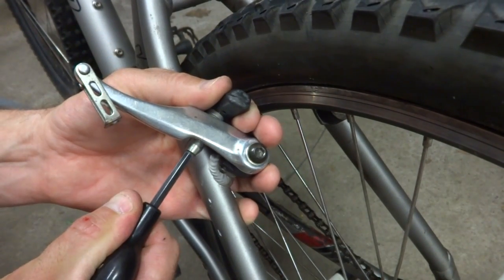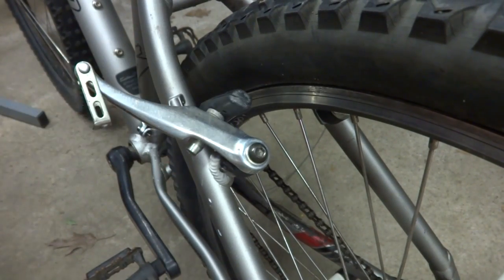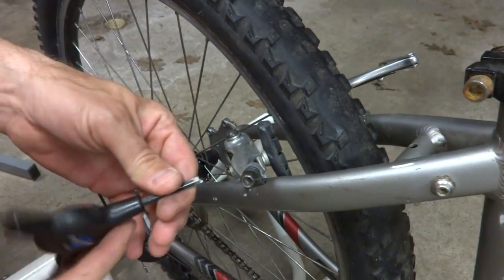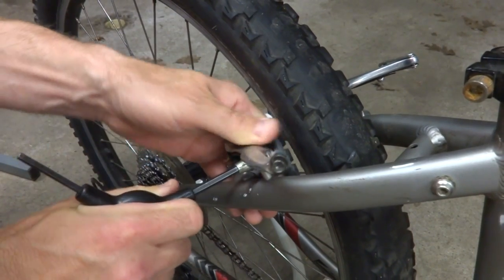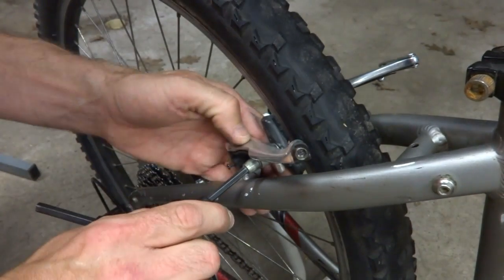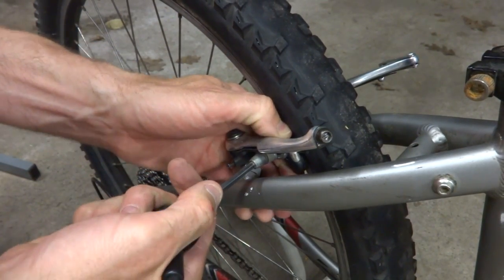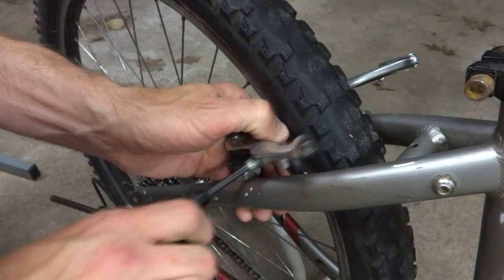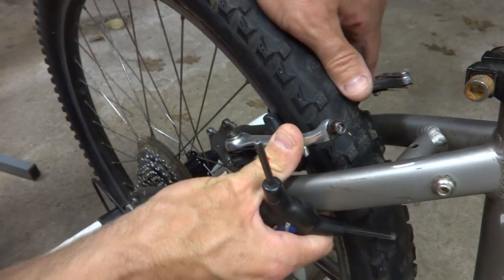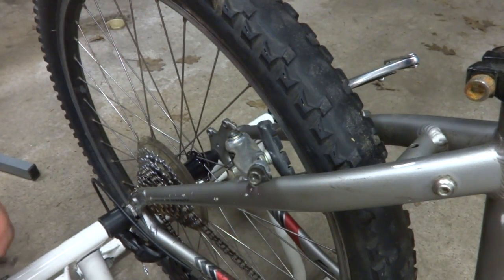That's pretty good. Maybe just a little bit this way. That's pretty good there. Now do the other side. And yeah, that's not even parallel to the rim there. So I'll just loosen this up just a little bit. Bring this in. Yeah, that looks pretty good.